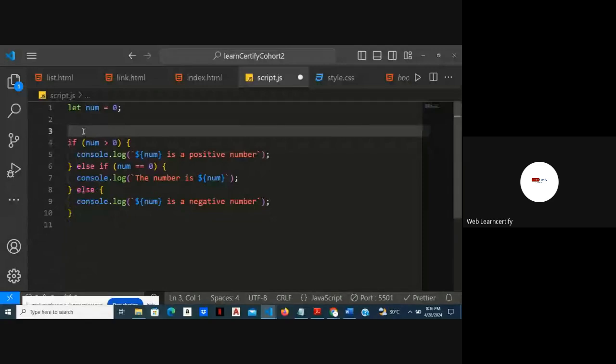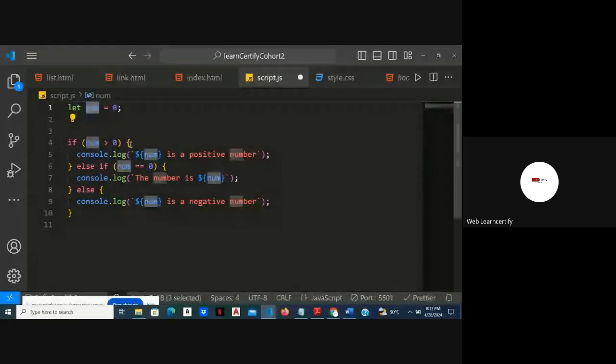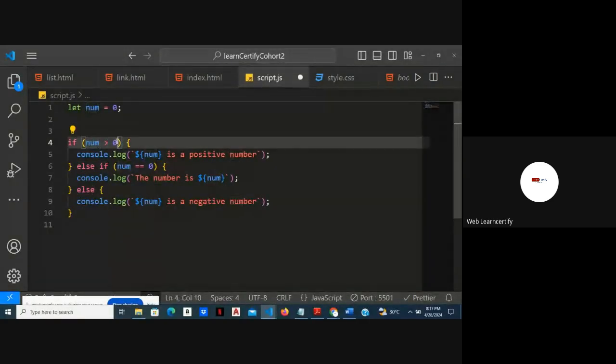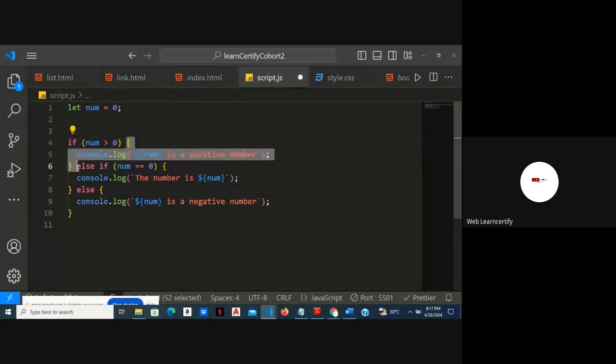The first condition we are testing is whether the value we have in num is greater than 0. This is the first if statement. If num is greater than 0 and this condition is true, it will run this block, which means it will neglect the remaining blocks.